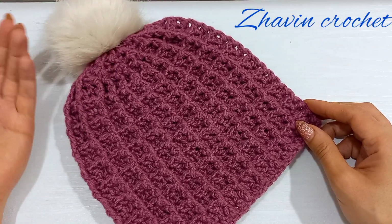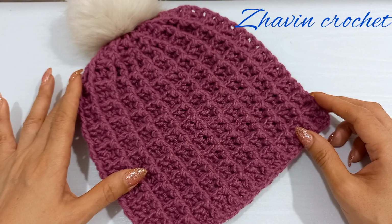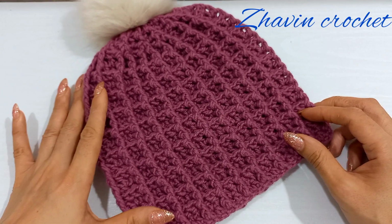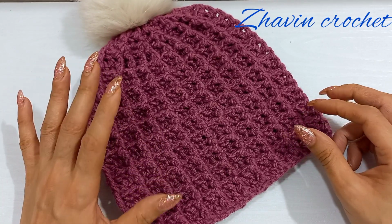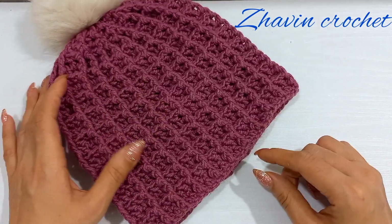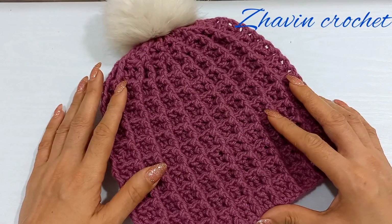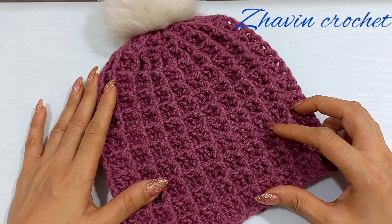In this video, I want to show you how to crochet this very pretty and easy winter hat. This hat is made with a waffle stitch and it's only two rows repeated. I don't use a ribbed band for that, but you can make a ribbed band first and then start the body if you want. I make child size.